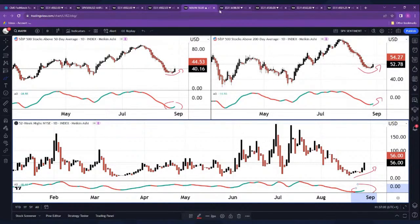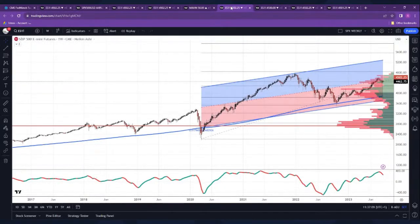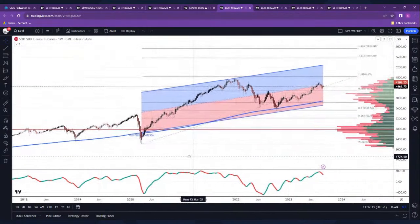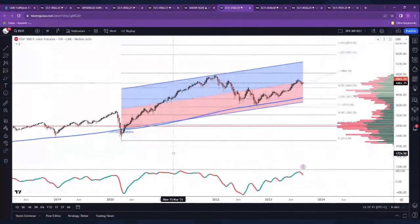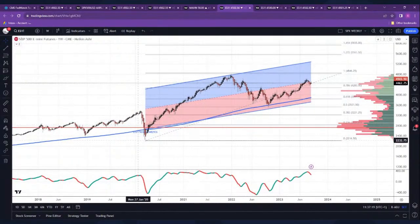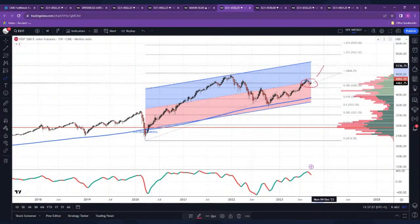So sentiment wise, what we've gone through on the charts there, let's call that weak bullish, and let's get into some price action. And here we have the longer term weekly chart of the S&P 500, drawn on some regression bands there to see where this current trend is at. And at the moment it's slap bang in the middle right there.